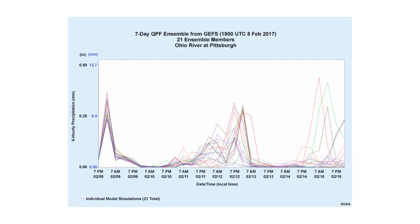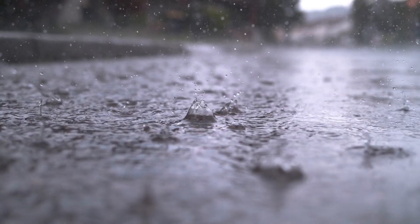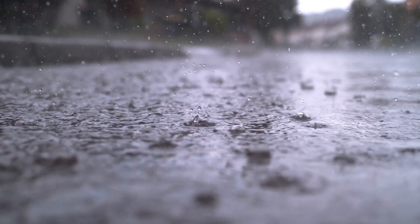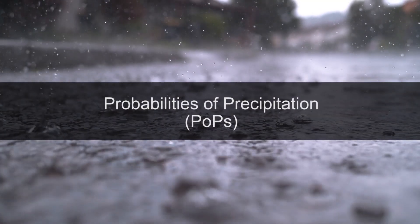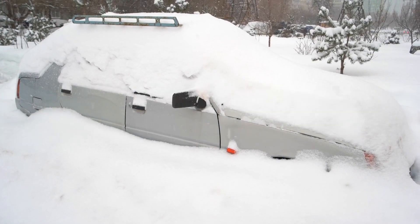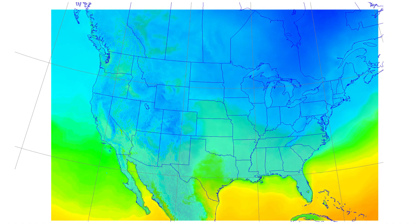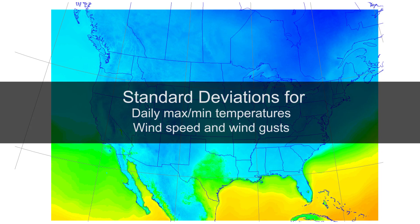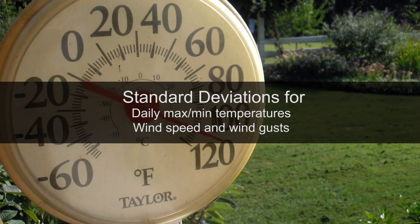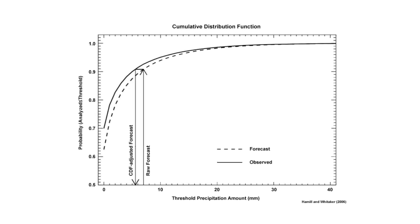The most significant change in version 3.2 is the addition of probabilistic weather elements. These are spread across several service areas and include Probability of Precipitation, or POPs; Quantitative Precipitation Forecasts, or QPF; Snow and Ice; Daily Maximum and Minimum Temperatures and their Standard Deviations; Wind Speed; and Wind Gusts. These elements are bias-corrected and forecasts extend out 96 to 264 hours, depending on the element.